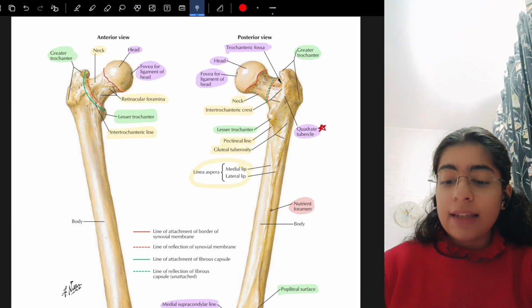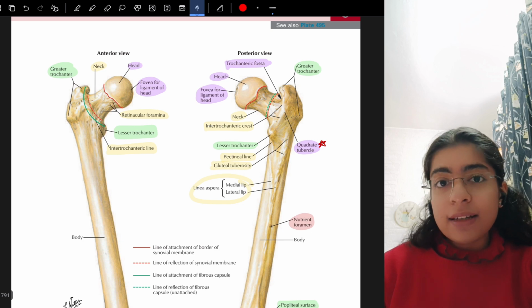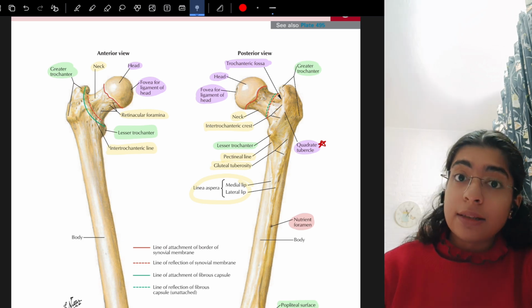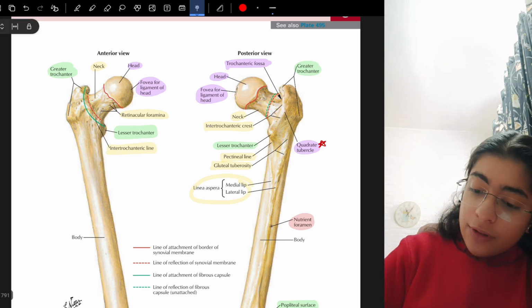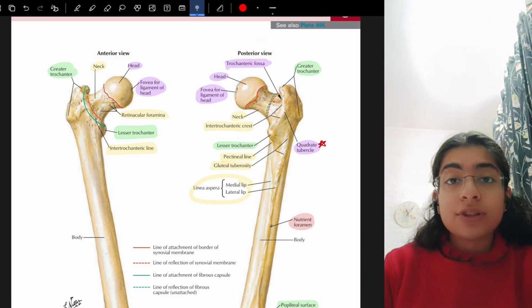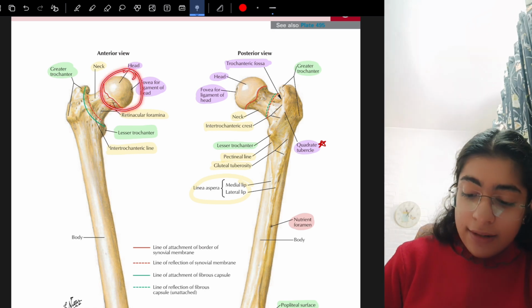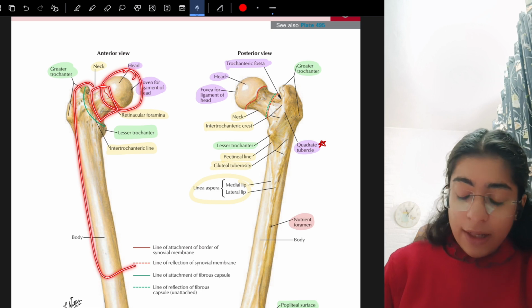This is Shruti Ahuja, and in this video we are going to talk about the femur, some important landmarks, and some things which are asked in viva, right? So first of all, I have here the anterior view and this is the posterior view. In both anterior and posterior views, the common things are the head, neck and the body. So this is the head, the neck and the body.